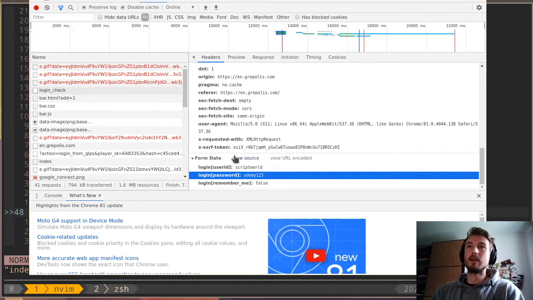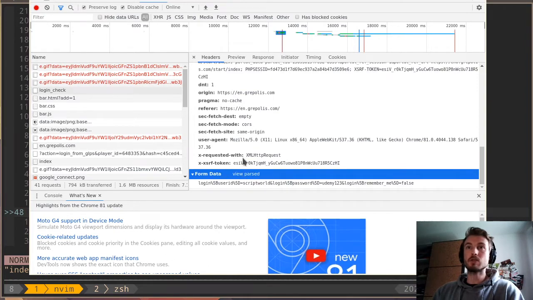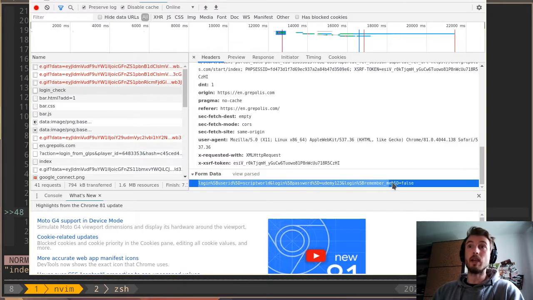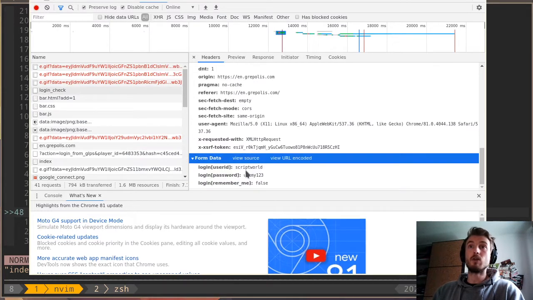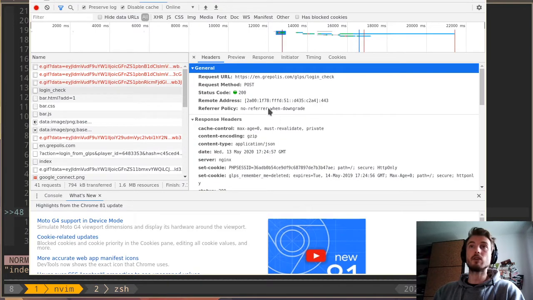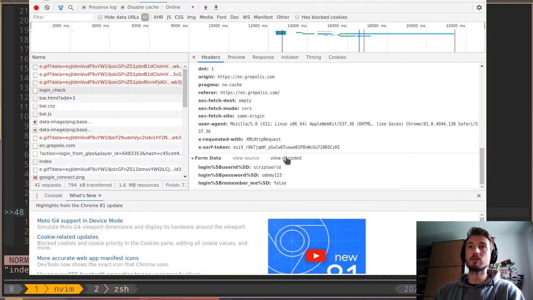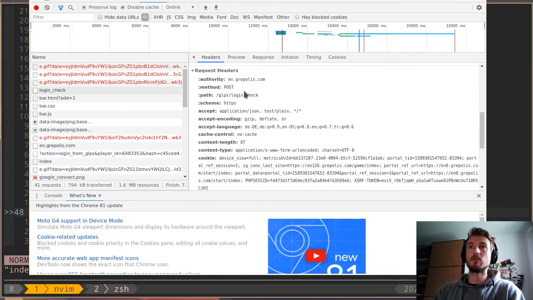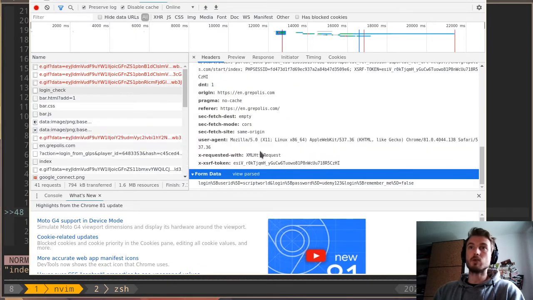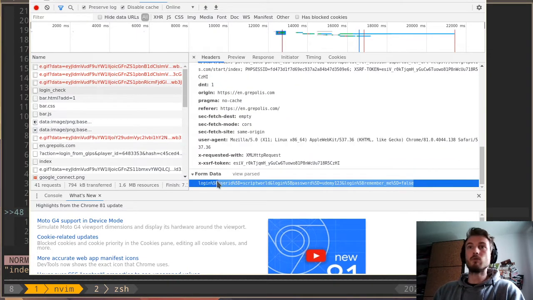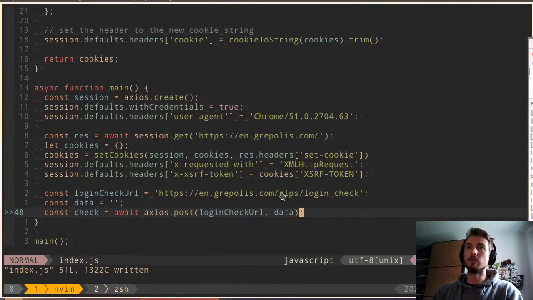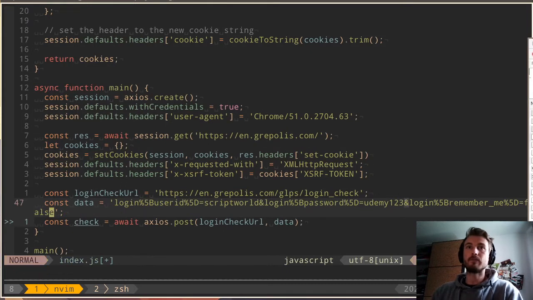So here we can go view source. This is the actual source string, or we have view parsed, and we also have view URL encoded, and I don't know where this takes us. Nowhere, doesn't matter. So we go to view source, we will just copy paste all that into the data, and now we can analyze it a little bit.